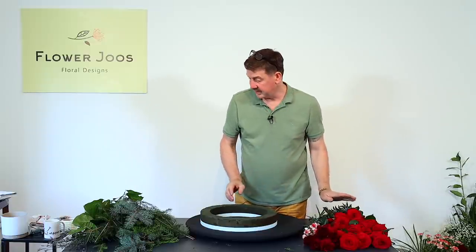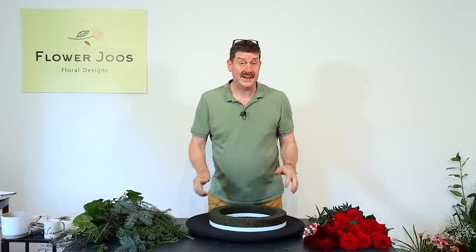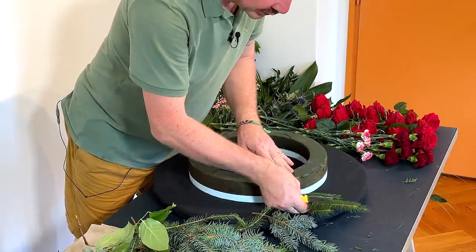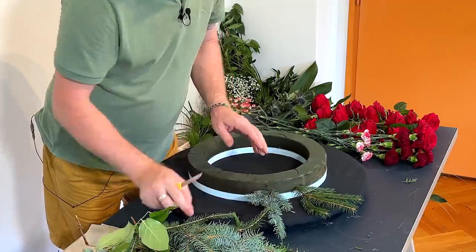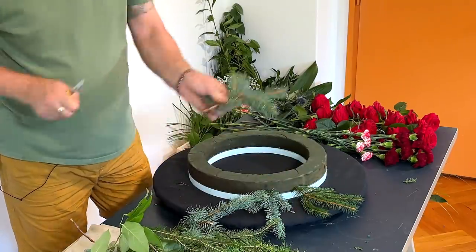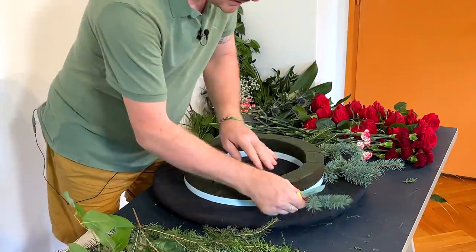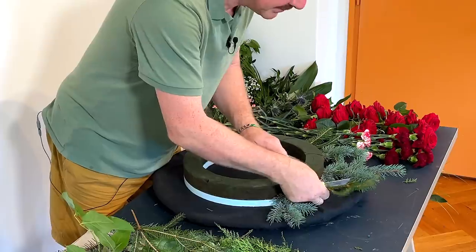A little highlight is going to be some thistles and maybe a little bit of limonium. But essentially, we're going to make a nice big wreath that is quite floral, and that's really going to be the theme of it, is that it's floral. I know that sounds a bit odd, but sometimes it's about the colour, or it's about the size, or whatever. This one, we want it to be like a main wreath, and I'm just going to add some foliage around the edge.